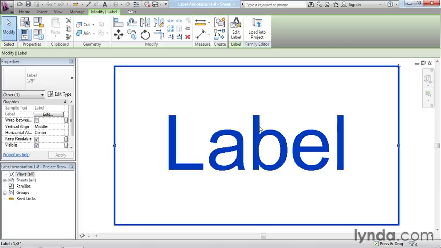So a tag is associated with a specific kind of object, and a generic annotation is not. A generic annotation is just a basic symbol that we can really fill in any way that we like. The process of creating either kind of annotation family is pretty straightforward, and that will be the focus of the next movie.